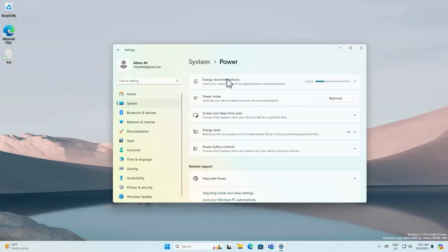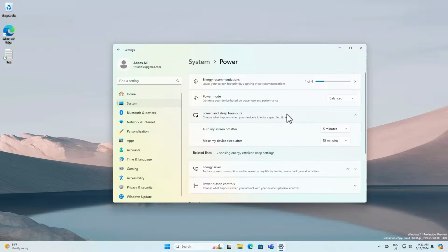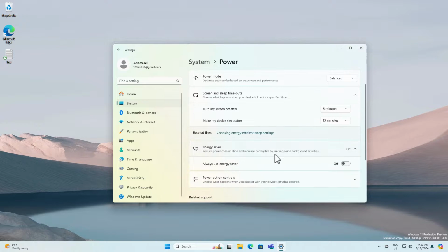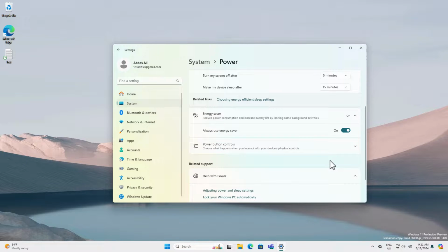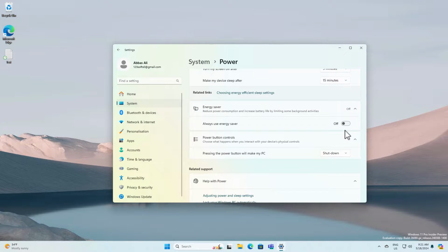First thing. And now if you go into the power mode, you will notice that you can use power efficiency or the best performance. Use it any way that you like. Other than that, if you click on screen and timeout options, you will also notice they are available here. This was available in the previous version of Windows 11. So the most important thing is this Energy Saver. You can just turn that on. Unfortunately, so far there are not any more details available related to the Energy Saver. You can just enable or disable it at the moment. That is all the features that Microsoft has added at the moment.